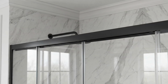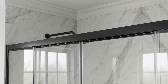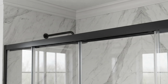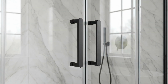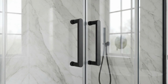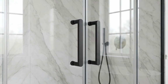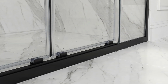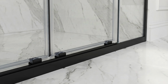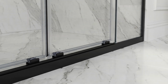The glass panels are designed to deliver a clean, upscale appearance while standing up to daily use. VIGO shower doors are also known for their solid hardware, which gives the door a smoother and more reliable feel. This model is a great fit if you want a door that feels modern, functional, and not overly complicated. The sliding movement keeps the layout efficient and helps maximize the usable space around the shower. It is a strong option for homeowners who want a clean bathroom upgrade with a spa-inspired look.